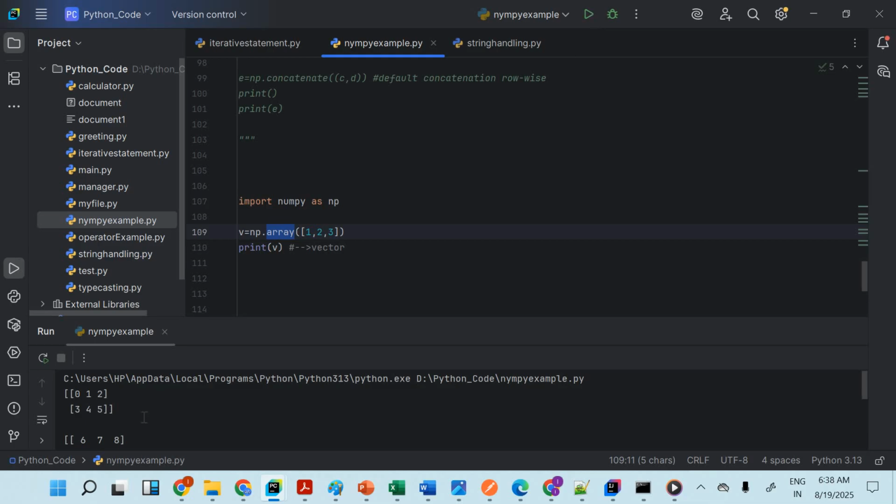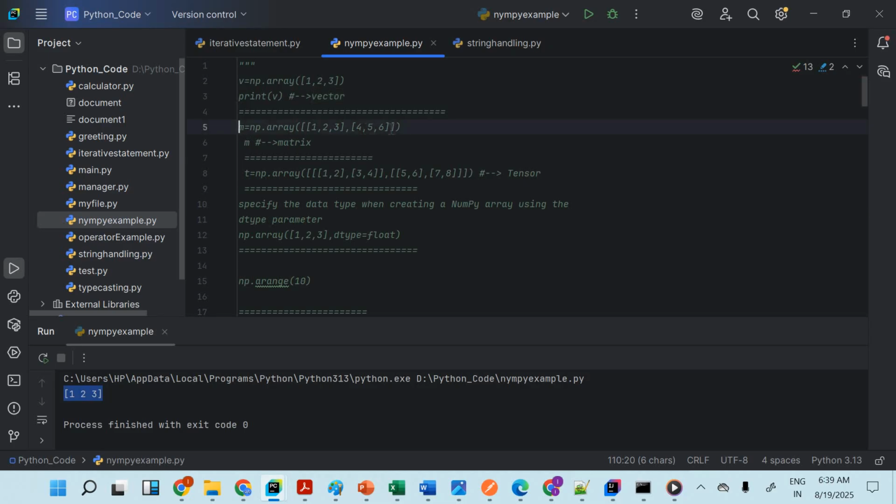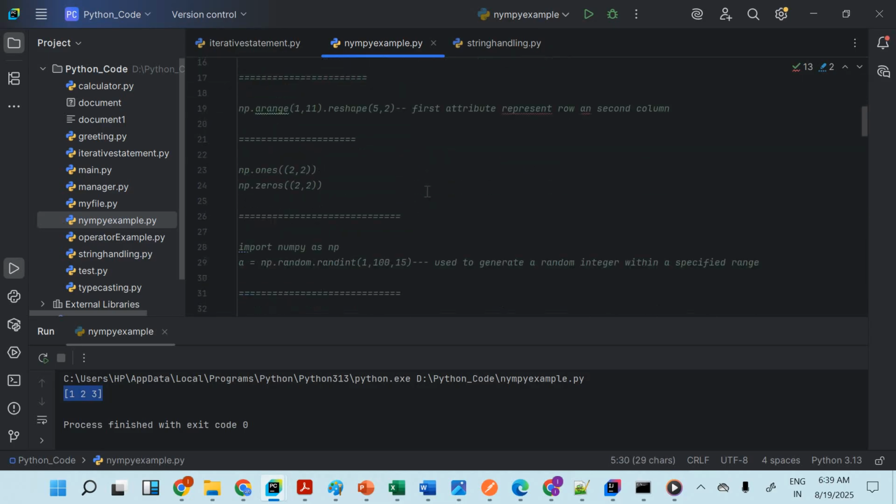If we run this code, it is still running, it's a bit slow. You can see here I am getting that one-dimensional array. Whenever you have one dimension, you can directly assign the value like this. So this is called a vector, which has only one dimension. Other than that, if you want to create a two-dimensional one, we can go this way. Here we have to assign that two dimension.